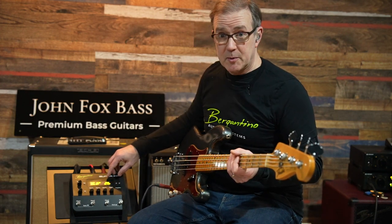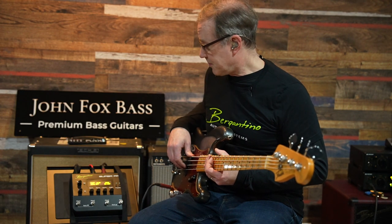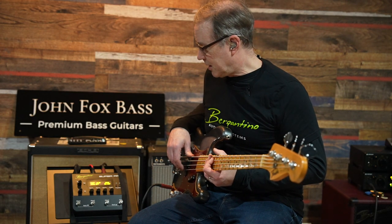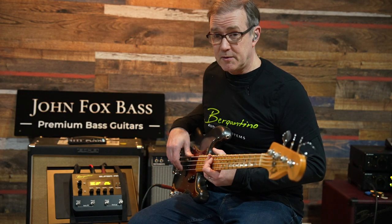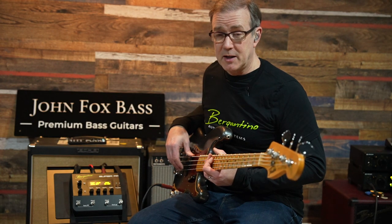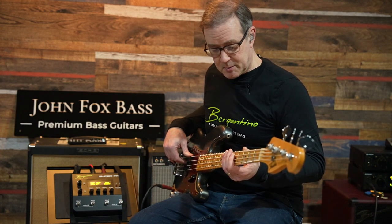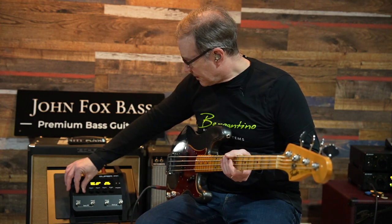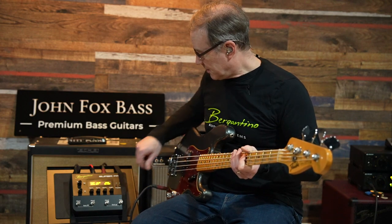And then there's a variable feedback filter, which is really awesome for upright bass players or any acoustic bass, acoustic electric. If you've got a bass that's feeding back, you can find whatever note it is that's feeding back and notch it. You can null it out by as much as 12 decibels, 12 dB. So, for example, let's say this D was feeding back.